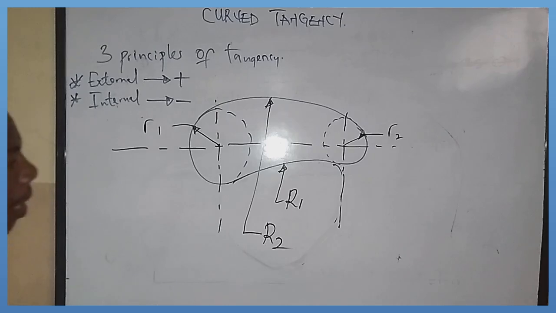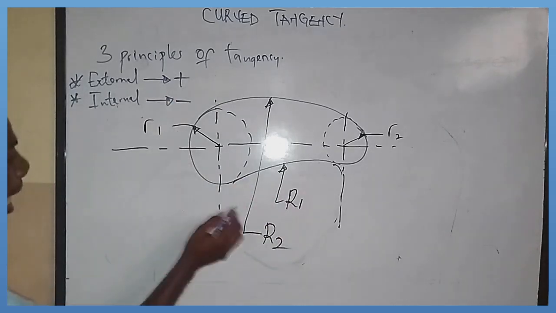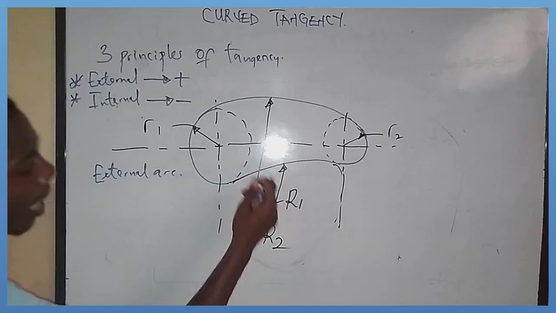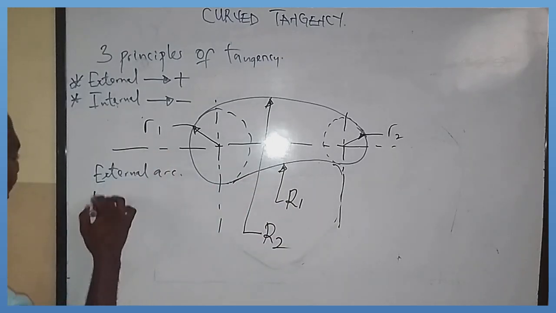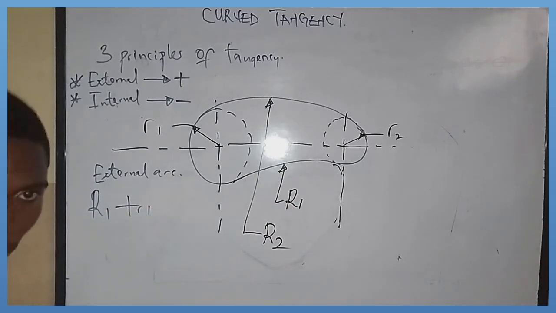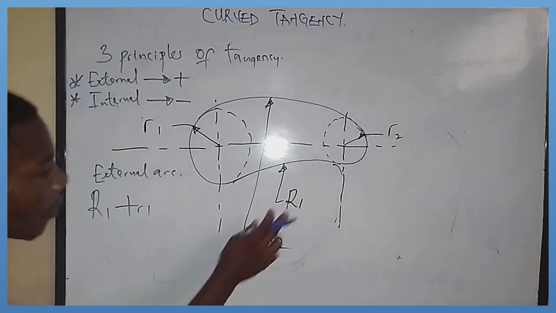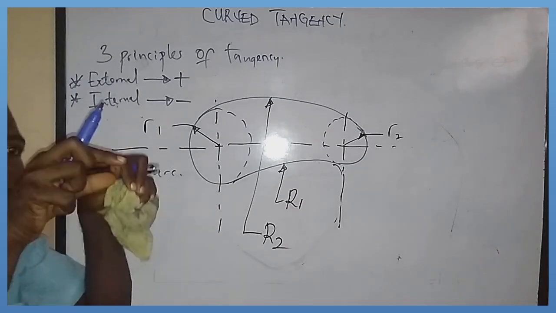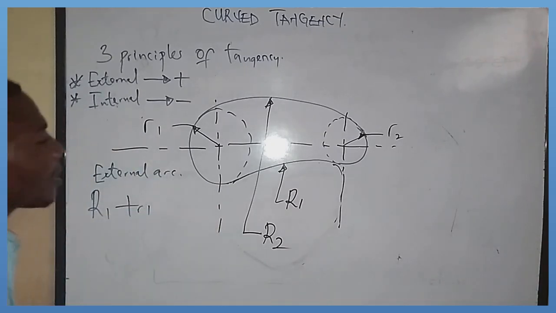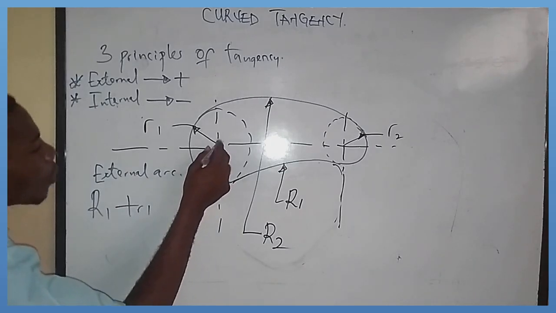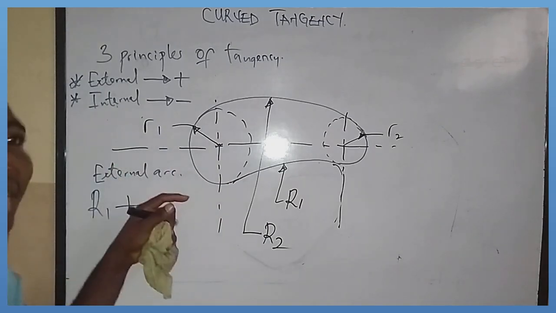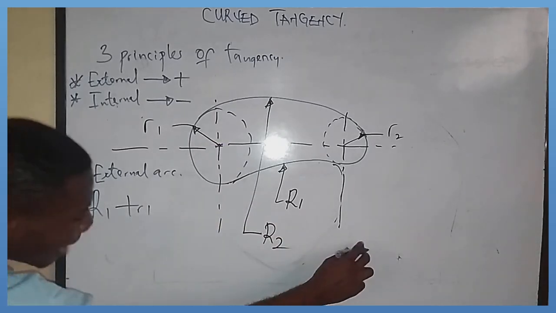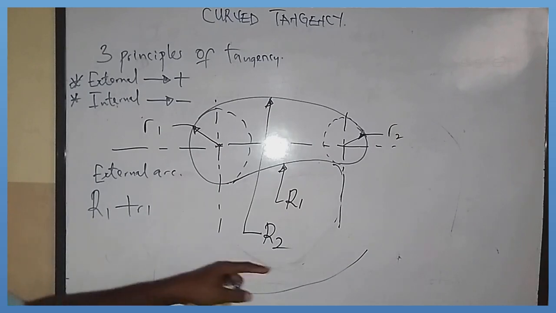So for the external arc, to get this external arc, big R1 plus small r1. The final outcome of this big R1 plus r1, whatever it is, I'm going to take the measurement and place it on my compass. Then after picking the measurement on my compass, I'm going to place my compass at the midpoint of this small r1, because that is where I did my addition. Then placing my compass right here, I'm going to strike my first arc in this manner.